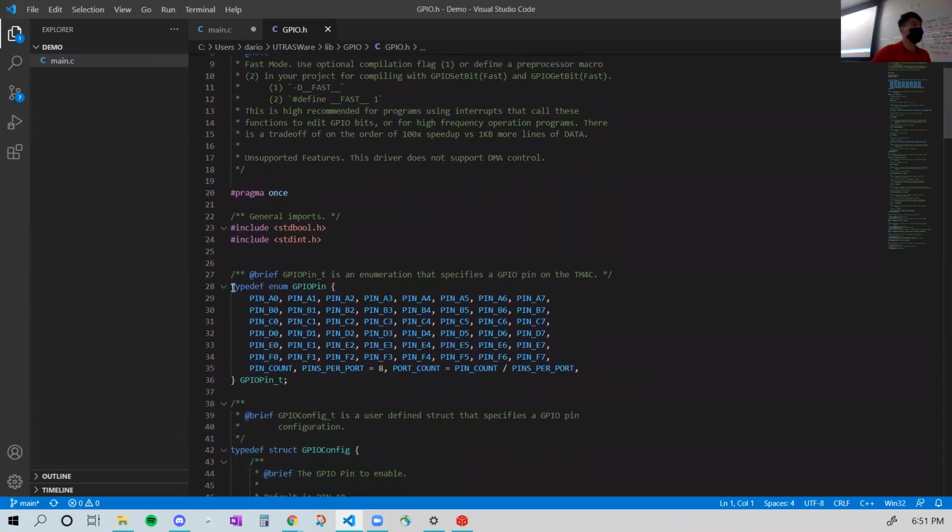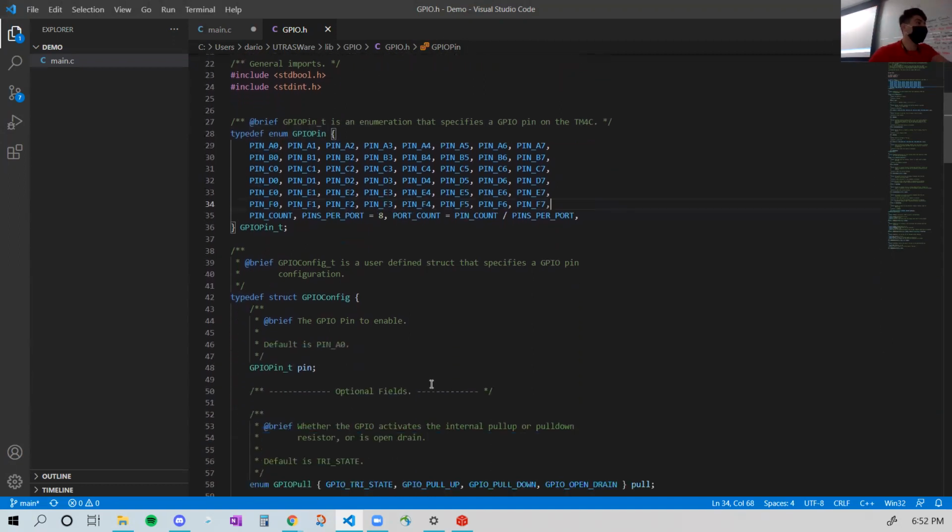So here we define a type called GPIO pin, and these are all the pins that you can use. So you can just select any pin. The TM4C has the pins labeled. So if you want to use pin A0, you would just find the pin that's labeled PA0 on the TM4C.